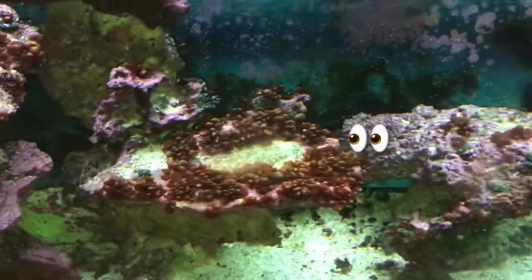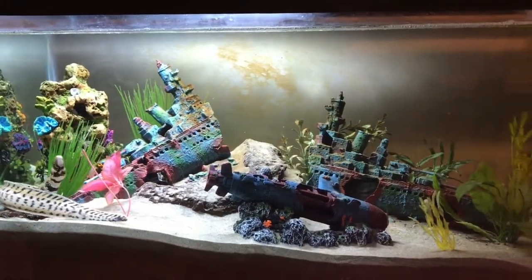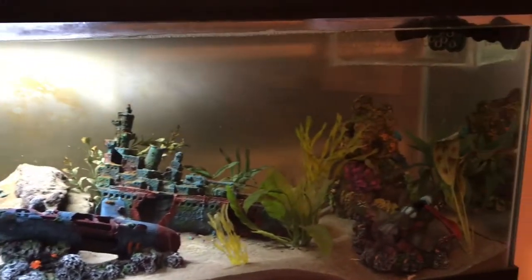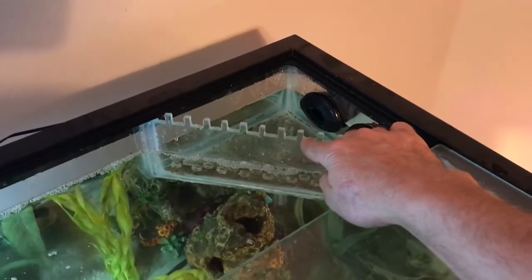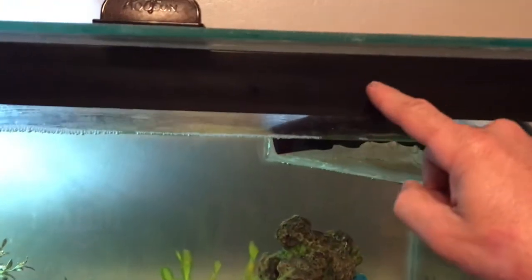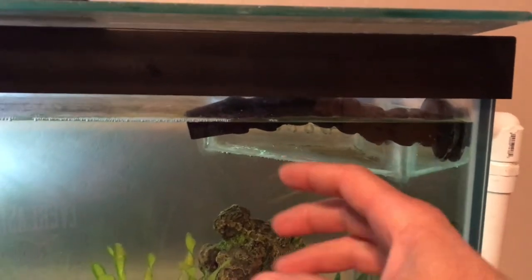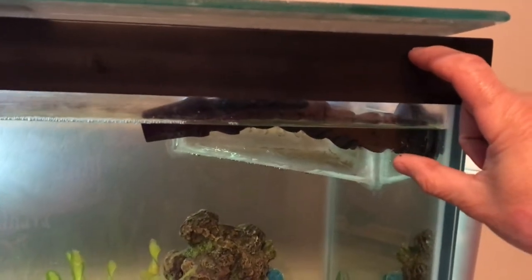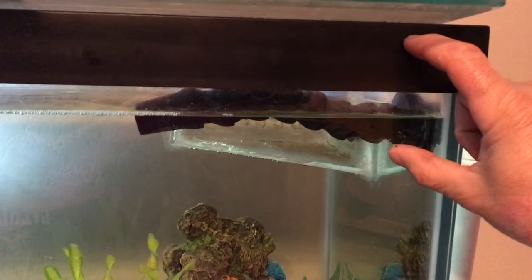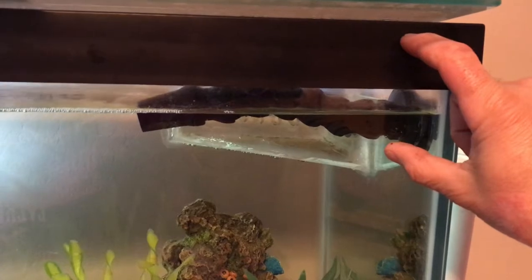At the end of the first video I mentioned doing something wrong with the overflow that I built. When I originally made this overflow, I intended on having the water overflow the top. Now I want to put my water volume right around this area here. My return is drilled separate from the overflow, so if I would have lost power it would have siphoned all the way down to this point - that much water volume would have had to drain off into my final sump, which is really tight on water volume because I'm basically draining six aquariums into it.